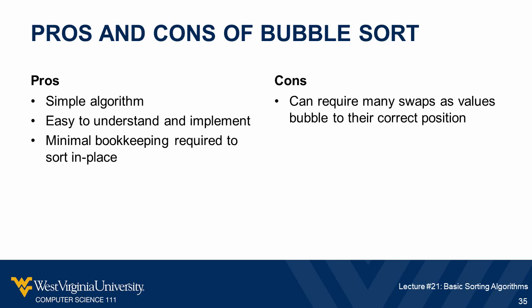It's easy to understand and implement, and it's a pretty simple algorithm, so those are positives when we're dealing with smaller data sets. But as we start to get to larger numbers of items that we have to sort, all those swaps start to compound. Its performance just isn't as good as some of the other alternatives that we've been looking at.